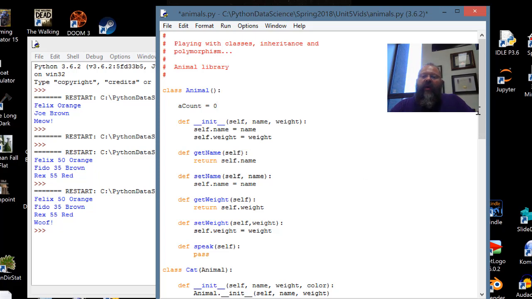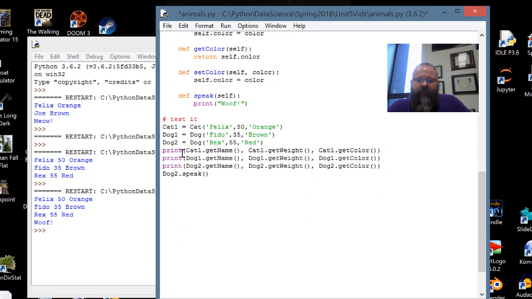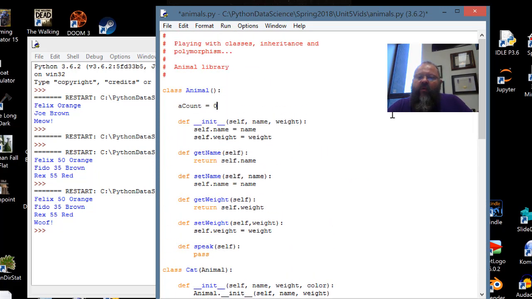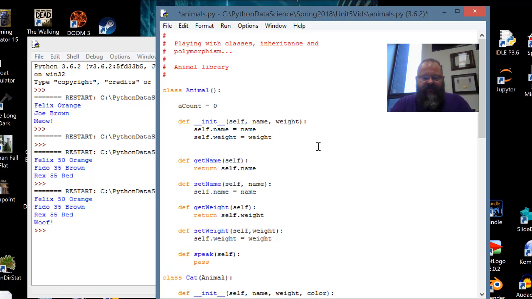Now, when I create one of these objects, I want that variable to be incremented by 1. So where would that happen? The pregnant pause, so you can answer yourself. It happens in the constructor because I want to do everything I want to do when I first create an object in the constructor. Okay? So what I'm going to do here is I'm going to say A count plus equals 1. And I'm going to click that counter.